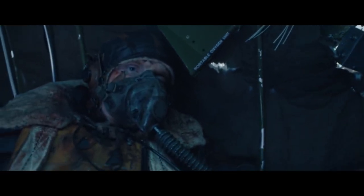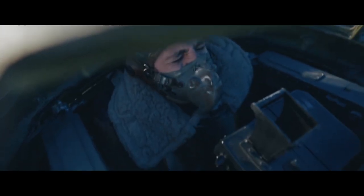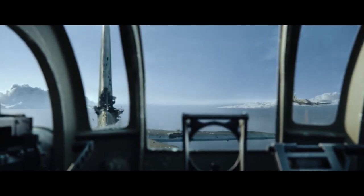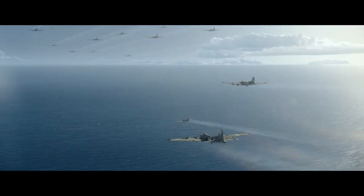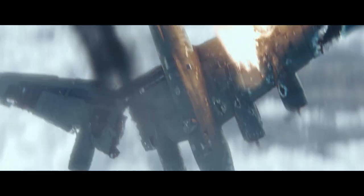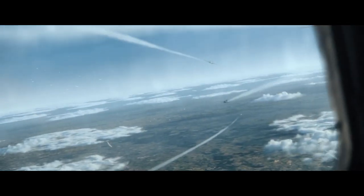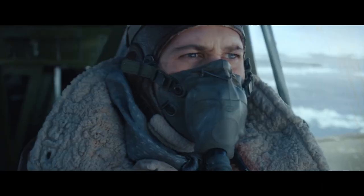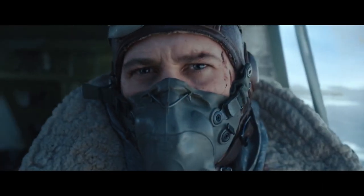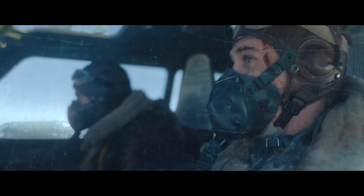Flak was extremely deadly, even though it was mostly used as a diversionary rather than a destructive tool. The Eighth Air Force, as portrayed in Masters of the Air, was primarily composed of bombers that flew during the day, hence much of their battle took place during the hours when it was easiest for the Nazis to shoot them down. As a result, 5,380 American aircraft were shot down by Flak, adding to the total number of U.S. military aircraft lost to Flak's power.